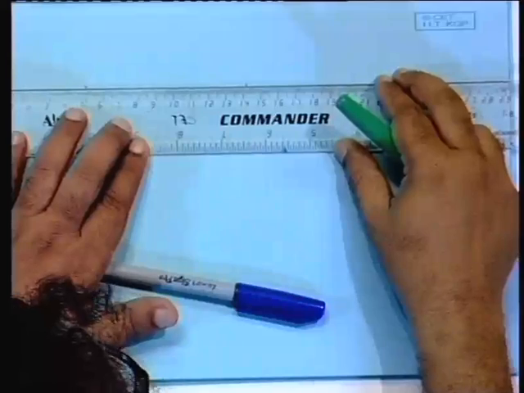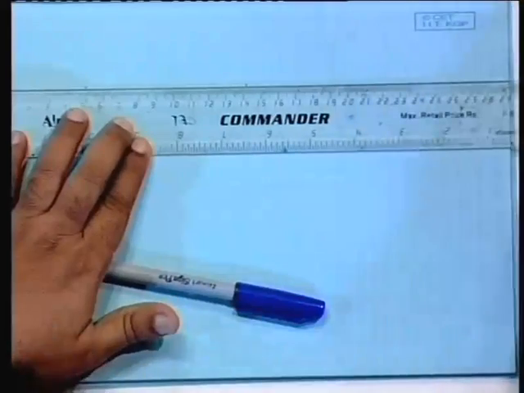So, in this case, we are considering the simplest possible situation where the underlying embedding space is one dimensional, which means we are considering the line as my embedding space.